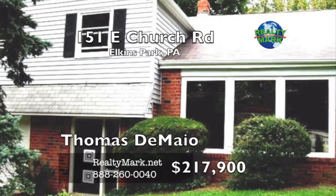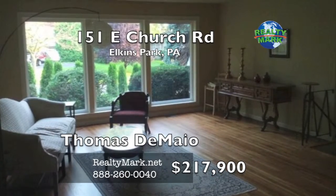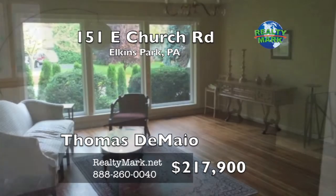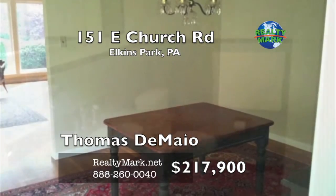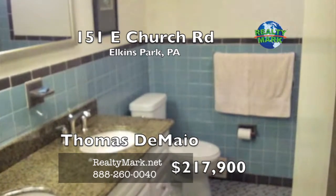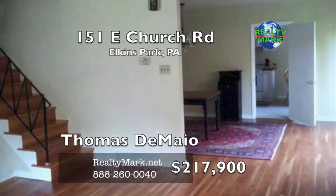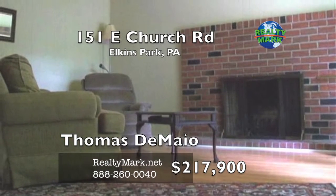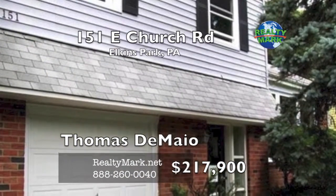Clean, fresh, comfortable living in this move-in ready sun-filled multi-level home. The driveway provides convenient multi-car parking. Spacious rooms and closets throughout. Large foyer, master bath, double basin sink in the main bathroom. Upstairs bonus room could be a fourth bedroom. Patio in the back accessible from the family room, bright eating kitchen and a one car attached garage. Call Tom DeMayo for more information.